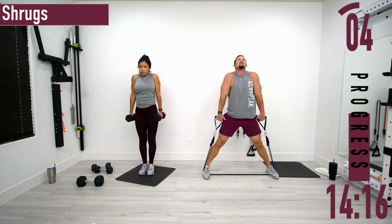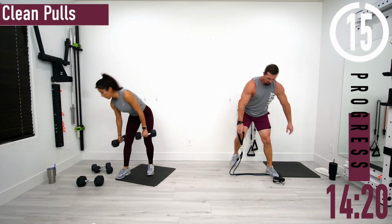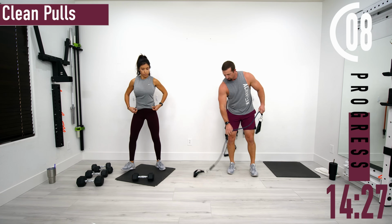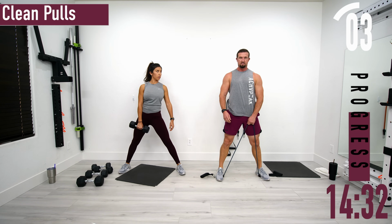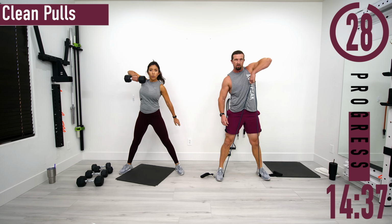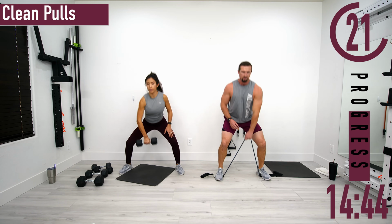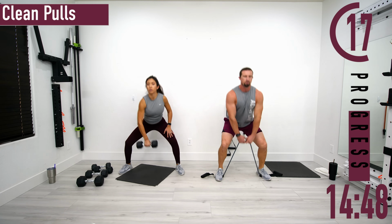We're going into clean pulls next. So for clean pulls, dumbbells, you just need a single dumbbell. Bands, grab a much lighter band. You don't need a super heavy band here. Step on the ends, hold it in one hand. Dropping down, coming up, pulling it to the chest. Doesn't have to go super high. When we go halfway, we'll switch. Here we go, switch it up.